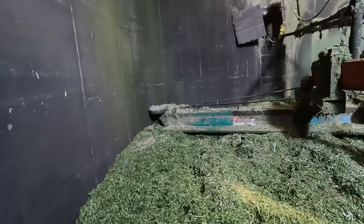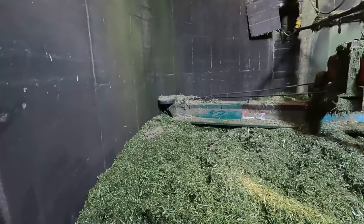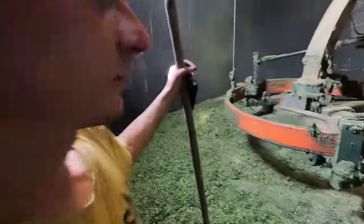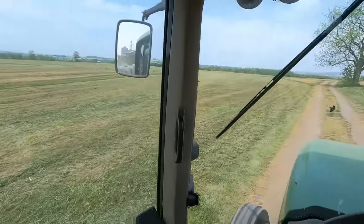It seems like it's pretty good moisture, huh? Yeah, I think it turned out about perfect. All right, are you gonna go plant or what? Yeah, I'll try to finish the planting up. Feels good to have this done. Kind of hard when you have different things going on at once, trying to plant, make haylage at the same time. Good to see the alfalfa fields cleaned up.